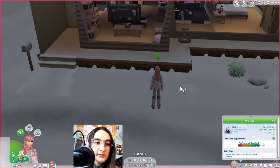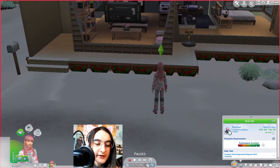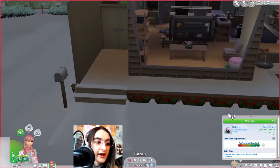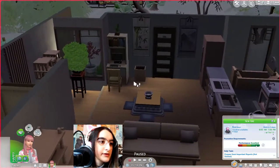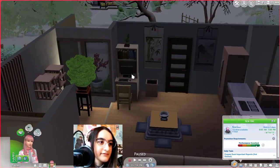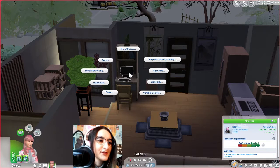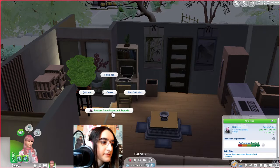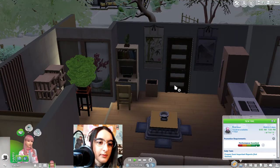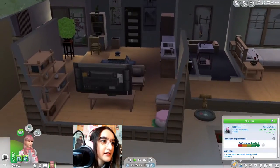She has a job. She is a salary worker. And so she works on the weekdays. It is a Friday and she just got home from work. So she is essentially free for the next 2 days for us to play, which works out very well for us. So I'm going to have her prepare her reports. But this is her little house.